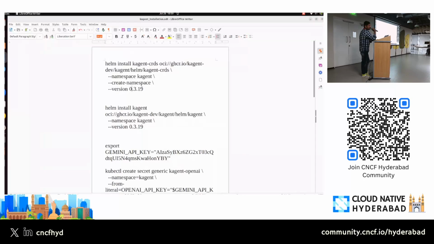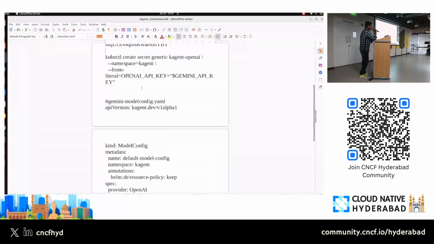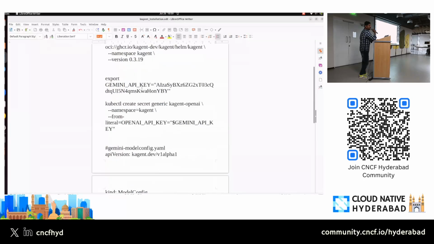They have a latest version which is more than 4 and it has some MCP tool integration as well, but it doesn't work really well with Gemini. So if someone wants to try it out with Gemini, they can use this version. And here you have to create a secret and give your API key. Whatever API key you are using, you use it, right? If it is an OpenAI key, then it's very easy. But for Gemini, we have to define a model context as well. And then you create a secret with the tool, okay?